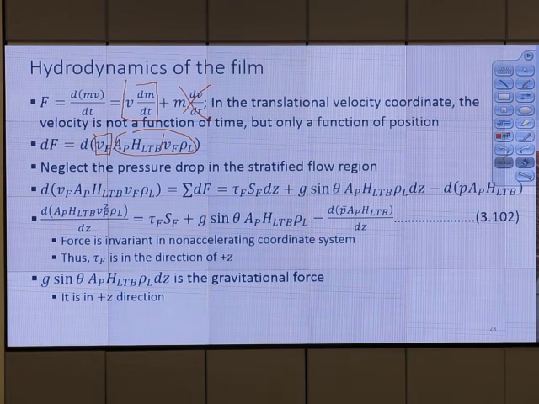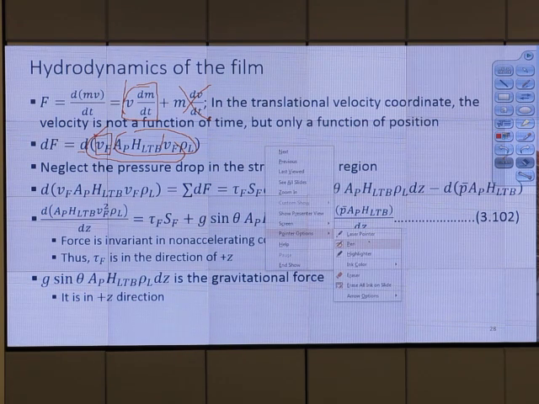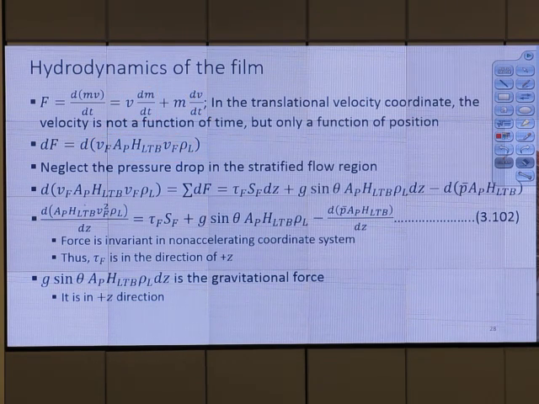So the differential, infinitesimal change of force will be d of this whole thing. Basically it's v multiplied by m dot. So that is dF. Okay. So I put here the summation of F equal to the right hand side. That's everything. So we get dF, right? dF is the same as the summation of dF. The left hand side is the total, the right hand side is the summation of each term.